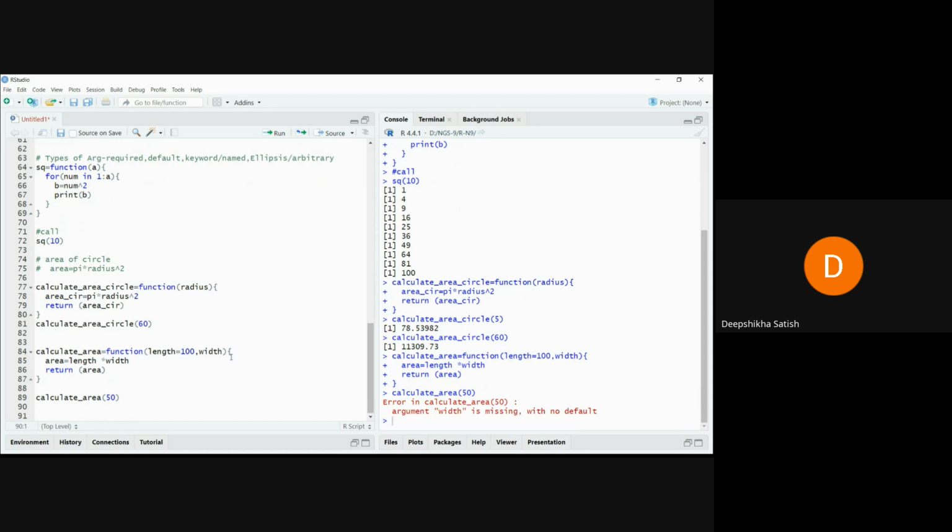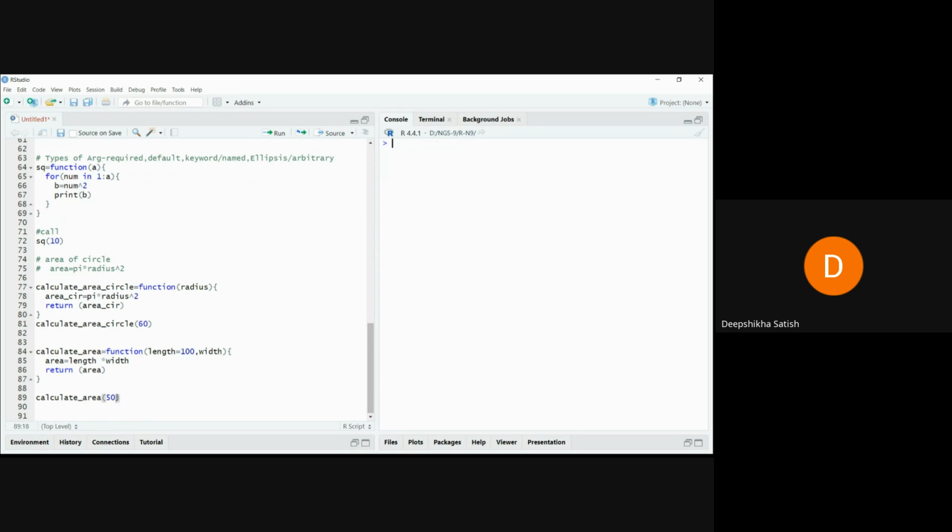Width is missing, just wait. First we need to execute this. This is the function. So here we assign this first value, or let's assign this as a width. So we can take input for length.